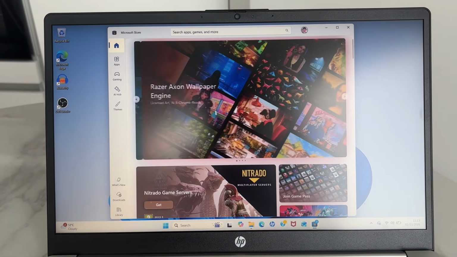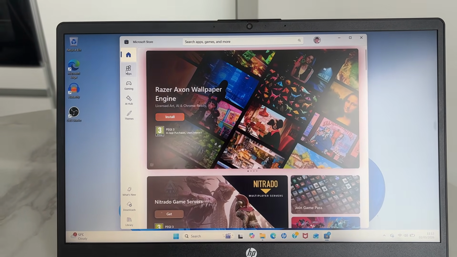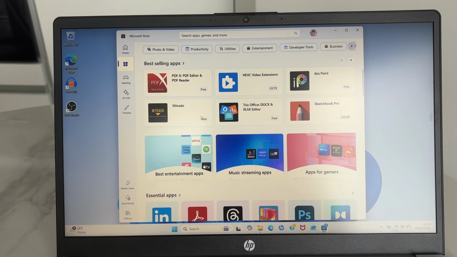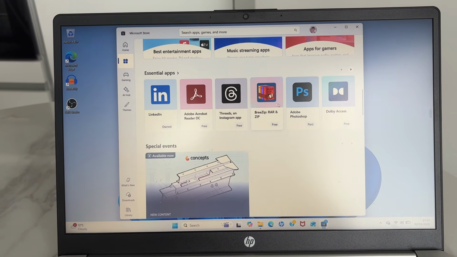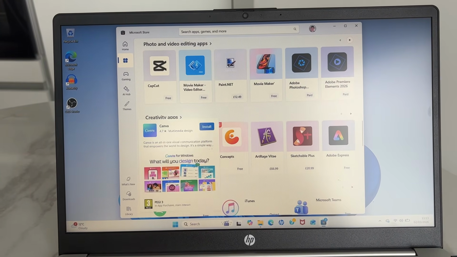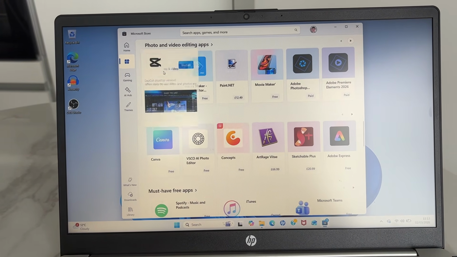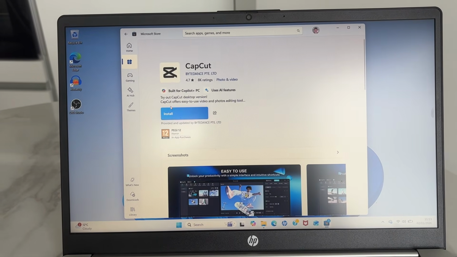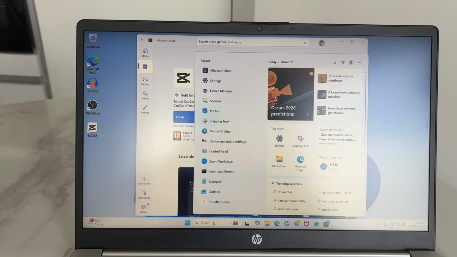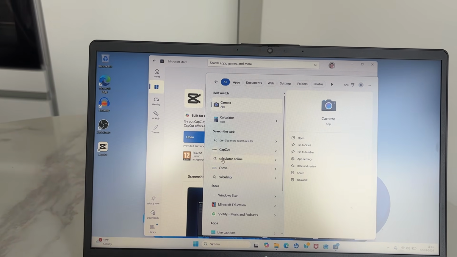It'll open up and then you can come over to the left and see different categories. I can come to apps and you can then scroll through here and find the different apps available. You can see there's loads. You've got LinkedIn, Adobe Acrobat Reader, Canva, and many others as well. So you can find one you want and you can then click on it and you'll find the option for install. When it's finished, you can press open, but when you press search at the bottom, you can type it in and find it that way as well.